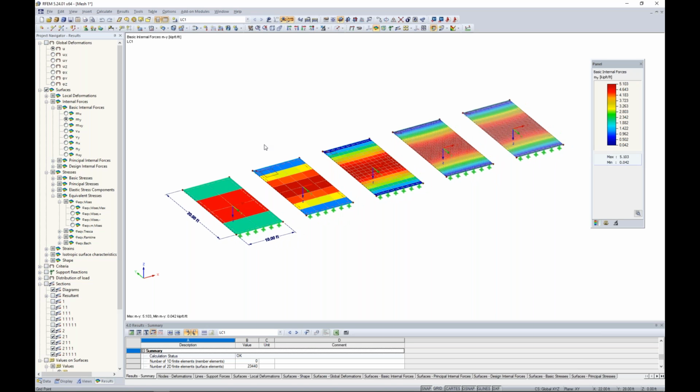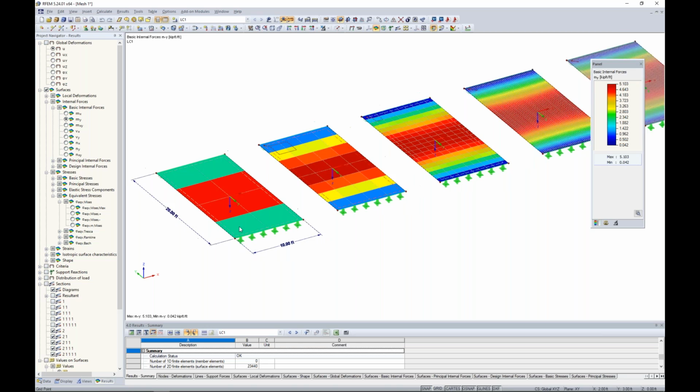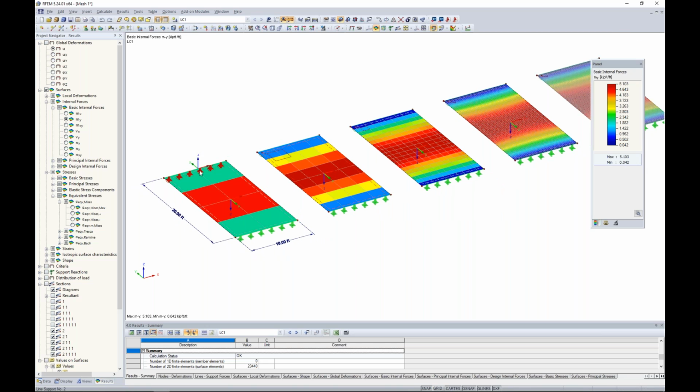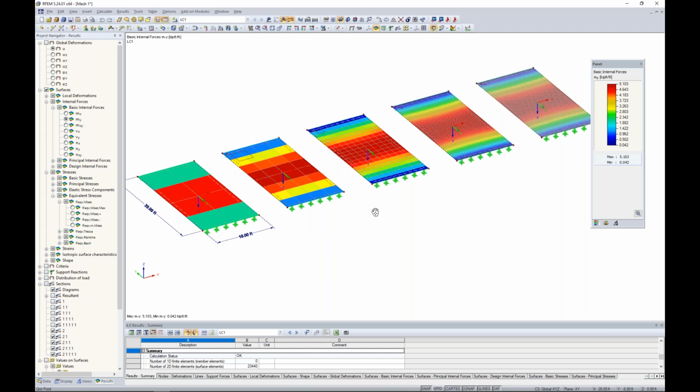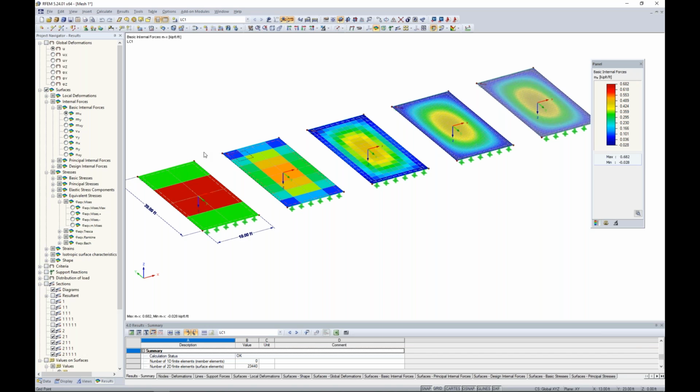I've set my contours here according to every FE element, and you can see that bending along the local y-axis of the surface, which is the length direction, is drastically different as we move down this line. As I've already mentioned, this coarse mesh is much too big, and we're not going to gain accurate results here. Looking at the MY forces, the comparison of this first surface versus these last couple is very different.